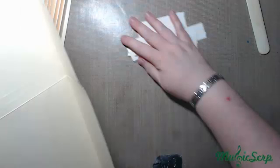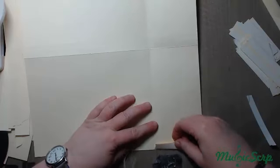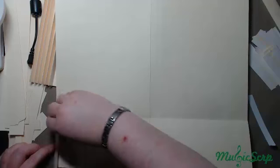Okay, so on to my pockets. If any of the tape hangs over the edge, just fold it up. And remember, when you put your hinge on, the fold goes along the outside edge. Get it as straight as possible. I get it attached and then take off the top one just so that I don't accidentally stick it to the table or something.